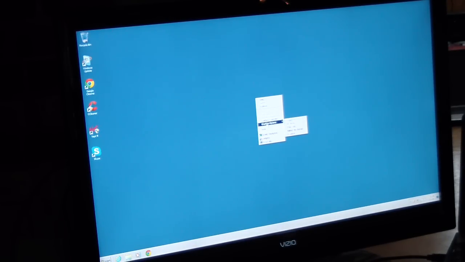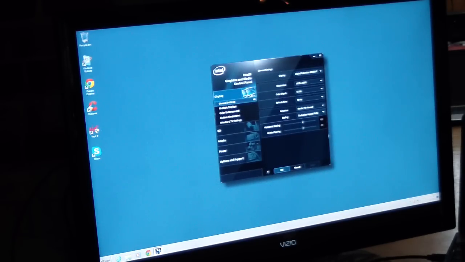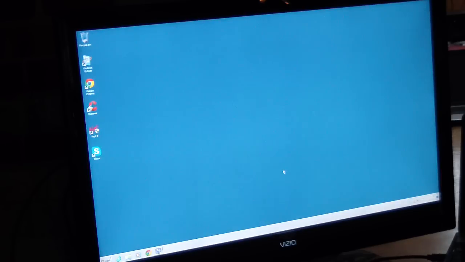One thing to realize too, is you may have to actually go to graphics properties, because sometimes your start button will be missing down at the bottom here, and you'll see horizontal scaling, vertical scaling, which in my case, I had to bring down to 60 pretty much on both of them in order for it to fit the screen. You may be able to keep it at 100, you may have to bring it down or up. This is what I had to set it at, and now it fits perfectly on the screen.